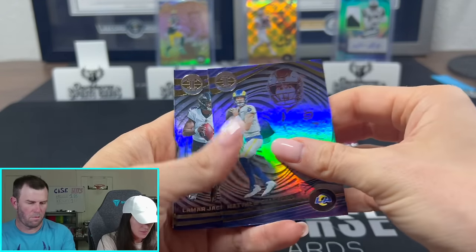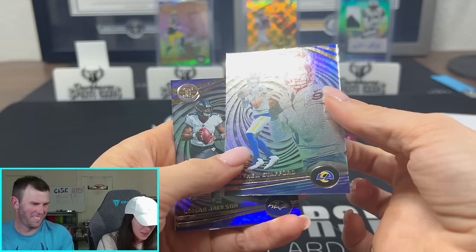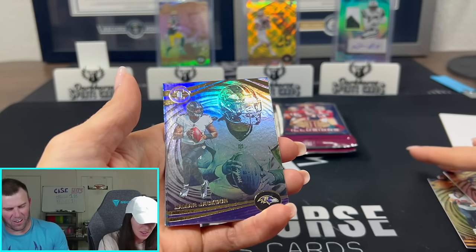Matthew Stafford. Yeah, they are thicker. Wait. Is that numbered? What? This is a base card.